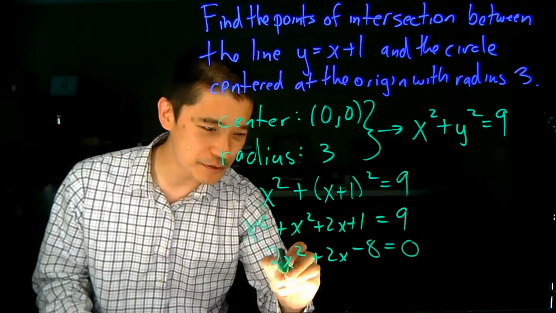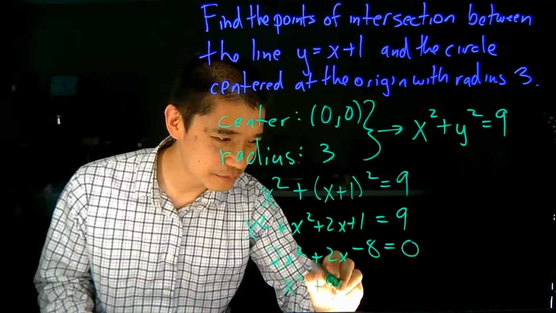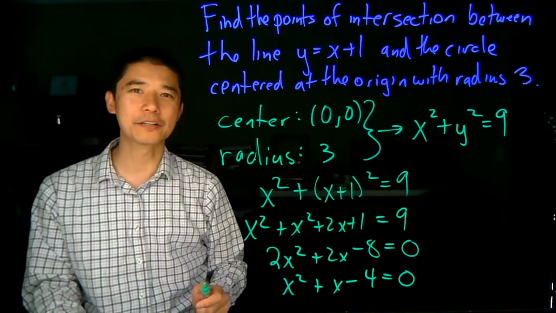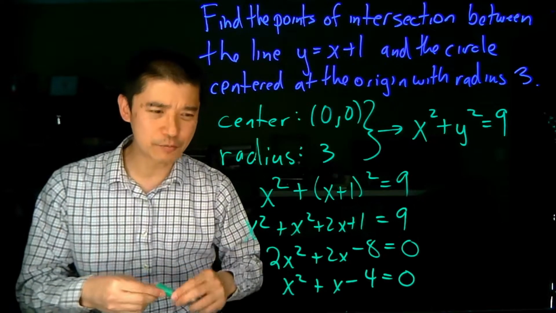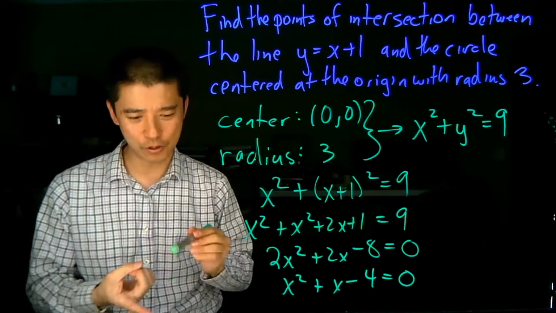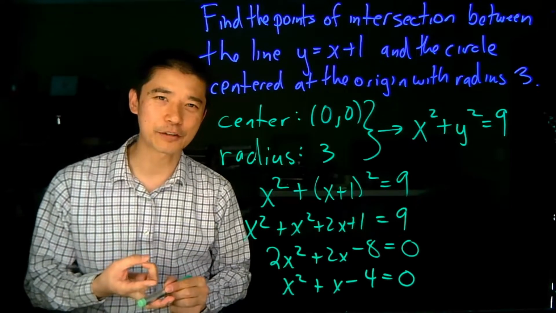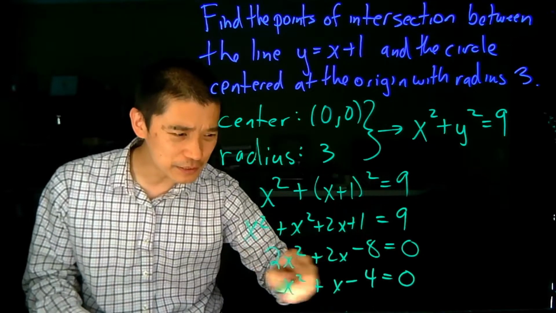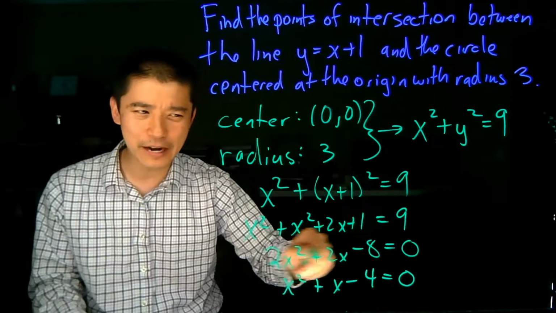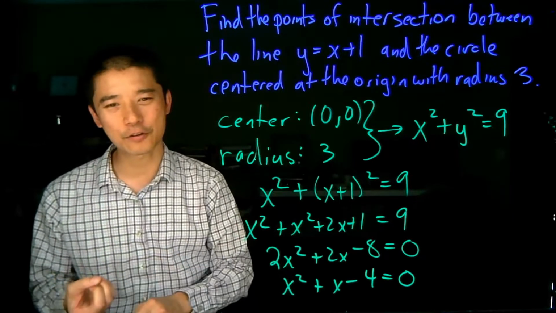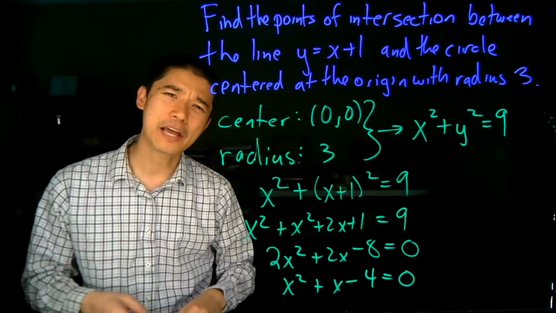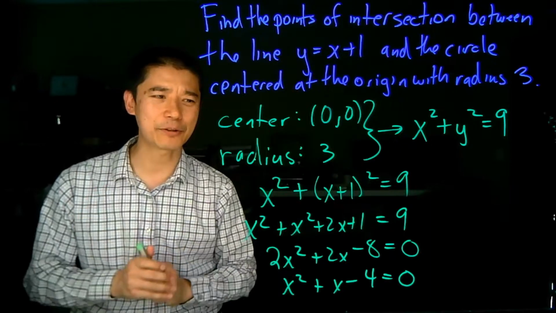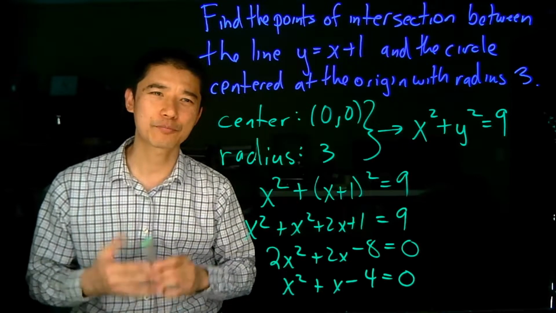In this case, we could also divide this by 2. And we can see that we're left with a quadratic equation. Now we have to think, what are the methods we can use to solve quadratic equations? One of them is factoring, another one is using the quadratic formula, or if you're feeling really fancy, you could try completing the square. When we look at this, we might quickly identify that factoring is probably not going to work, so that leaves us with either completing the square or the quadratic formula, and most students tend to go for the quadratic formula. Completing the square is useful and has its applications, but in this case, the quadratic formula is probably the easiest way to go.